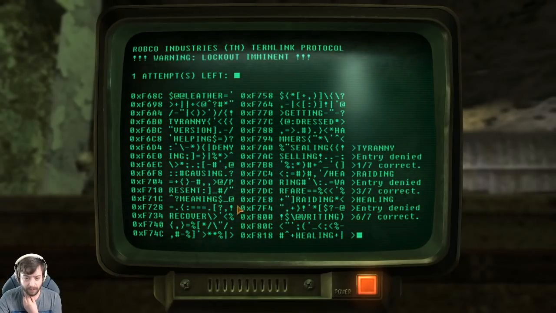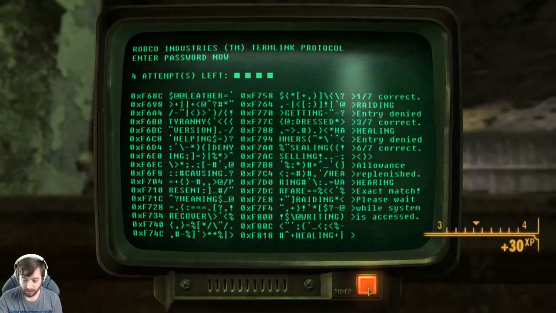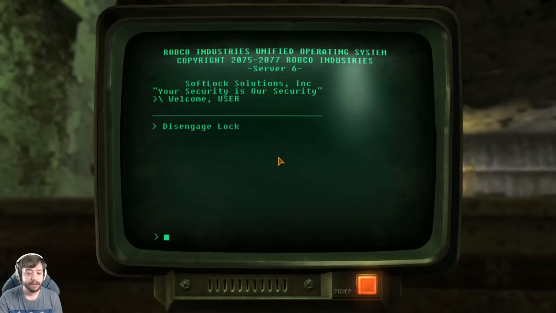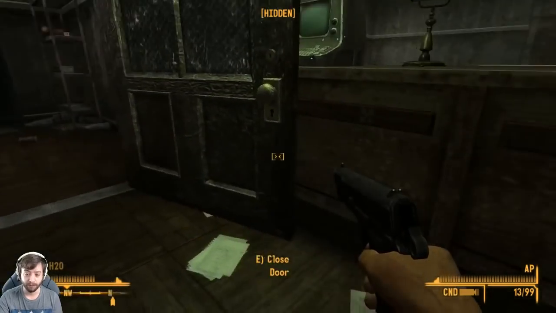Let's do healing and then that. Oh, nice. So healing is almost 100% correct. So healing is probably it. Disengage lock. Assuming it was for this room.